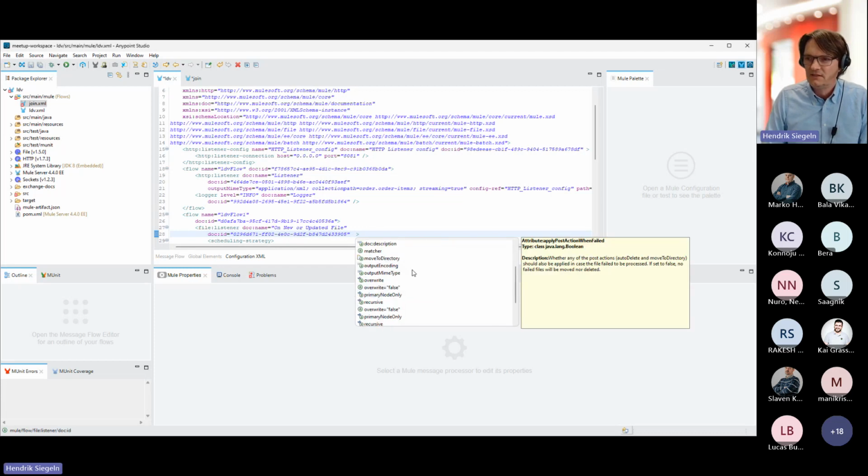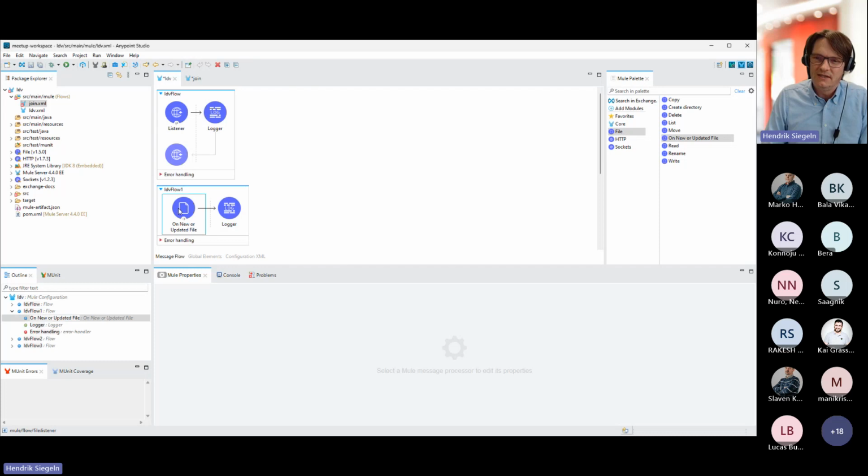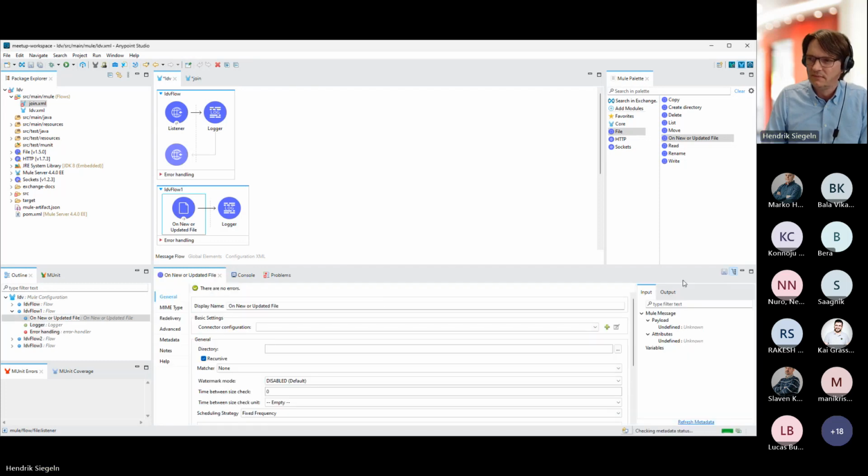Somewhere in here, it will be there. So you can do things straight away in the XML. Here's my output. What this payload by default will be streamed. So as soon as you access the payload, you will actually start consuming the stream.